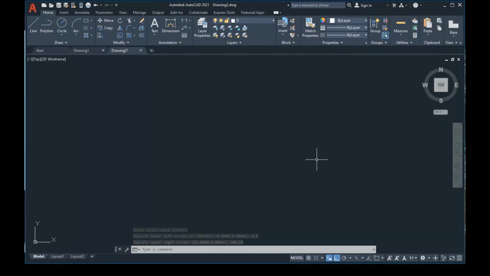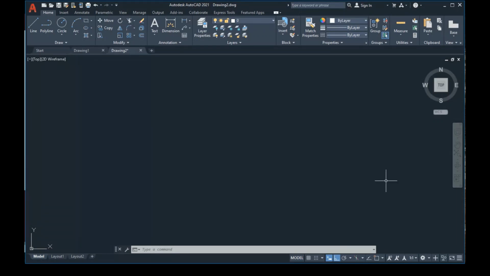Now if I want to switch to my area, so that my entire area is on the screen, there is a command called zoom, and we have to zoom all. It will fit the drawing to the screen. So I write Z, space, A, enter. So this has set up a drawing for us. This is called the drawing area we have done.